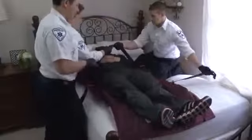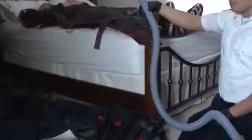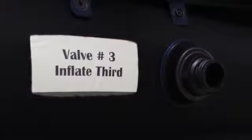Buckle the patient's safety straps, ensuring that they remain loose as they will tighten around the patient when the HoverMatt is inflated. Bring the deflated Evacuation HoverJack 2 next to the patient's bed and release all buckles. Ensure that the red deflation valves are capped and that the self-sealing black inflation valves are uncapped and easily accessible.